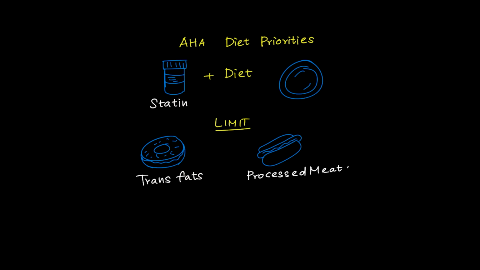Fresh fruits and vegetables supply fiber, potassium, and antioxidants, so they belong on the plate, not off it. Whole grain breads and oats supply soluble fiber that actually lowers LDL. Legumes and low-fat dairy deliver protein and calcium without the saturated fat load of red meat. So the one category to strongly limit is trans fats and processed meats.